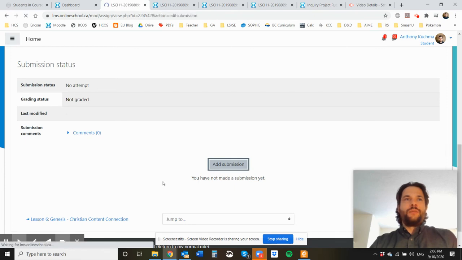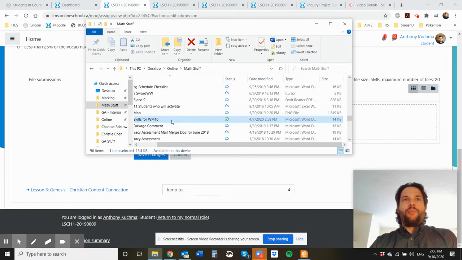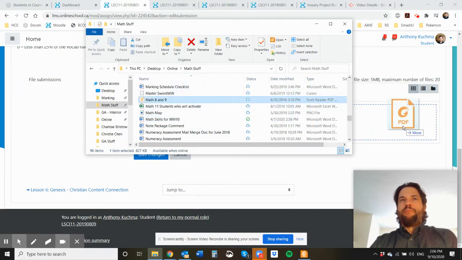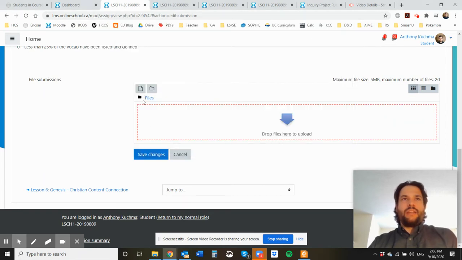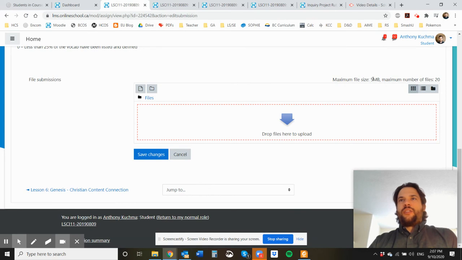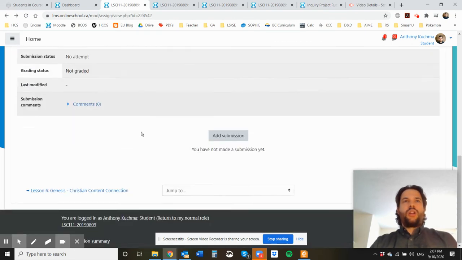I've got some markers that let me mark assignments when you are completing work. So if I had added a submission, I'm going to scroll down, and you can actually just drag and drop a document in here. This is a Word doc, but I also have a PDF here. Boom, you can get it in. And if you want to instead, you can just click here and upload a file and submit it all in there. You can see there's a 5 megabyte maximum, which is why you may need to compress files every once in a while. Hit save changes once you're done. And that is pretty much how submitting work goes.